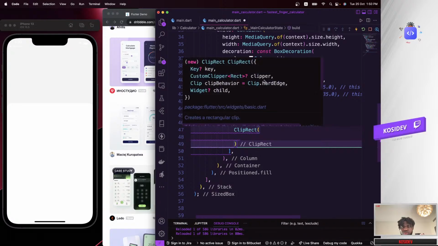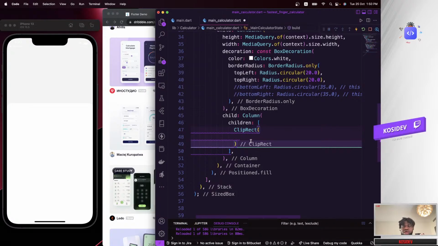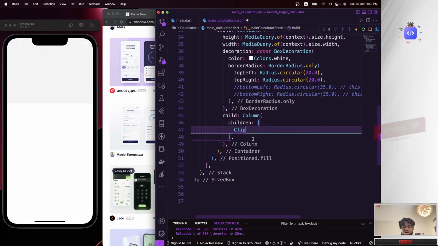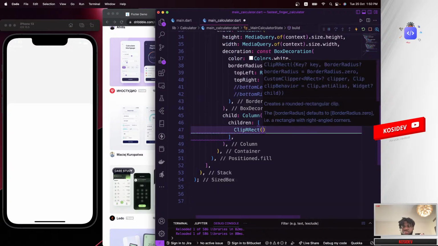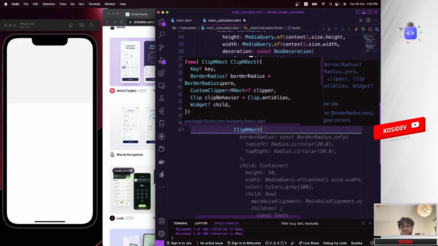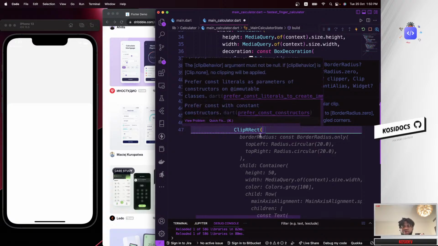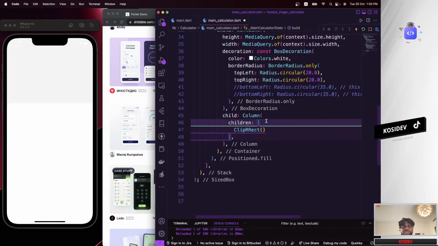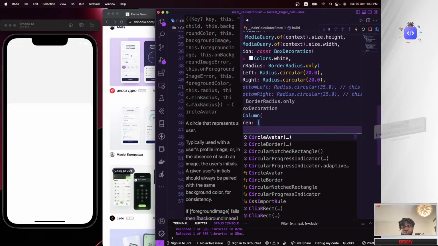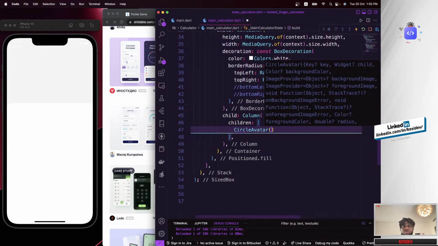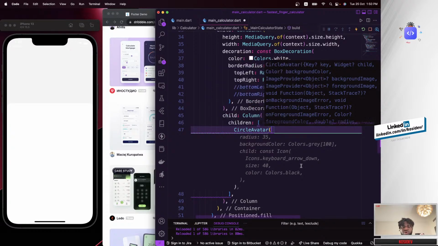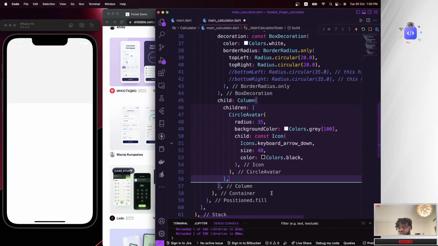Let's see what this does. Clips. Okay. Let's try the other one, and see what this offers us. So they can actually put a border radius to it, so to actually round the shape. So we are trying to use something to round the shape, or we can basically go ahead and use circle avatar. There's a property called circle avatar on Flutter. So you can actually use the circle avatar and have a border radius in it.